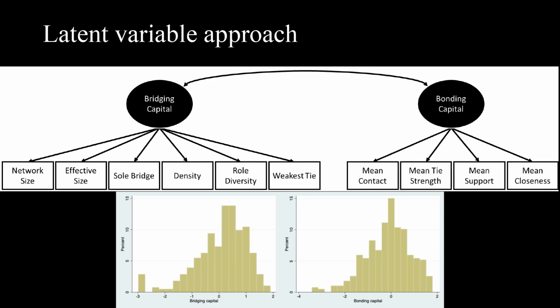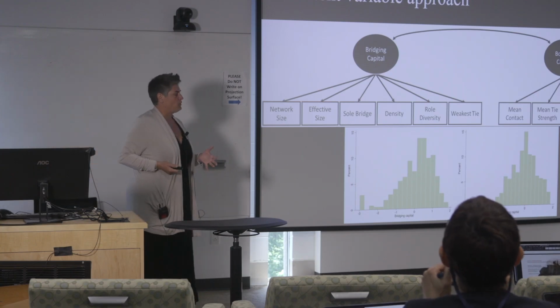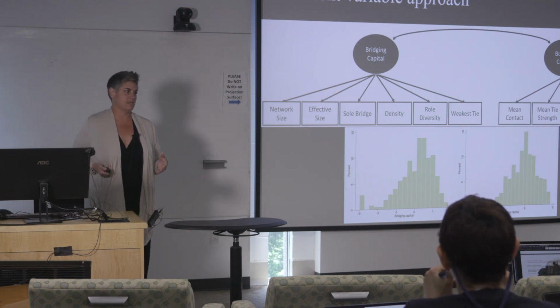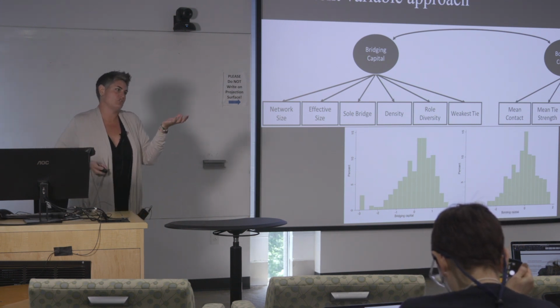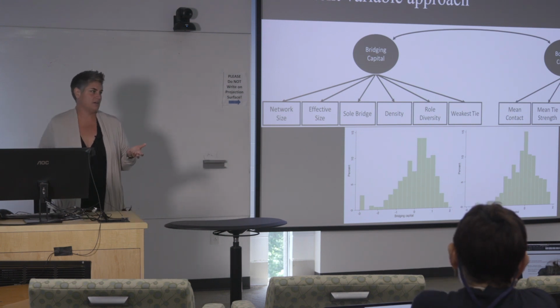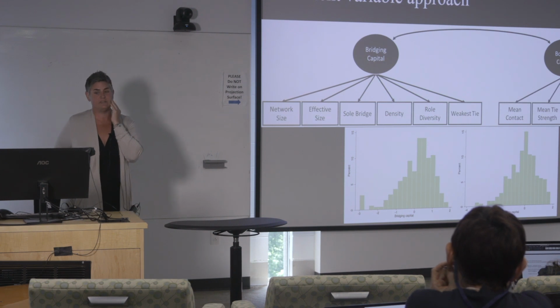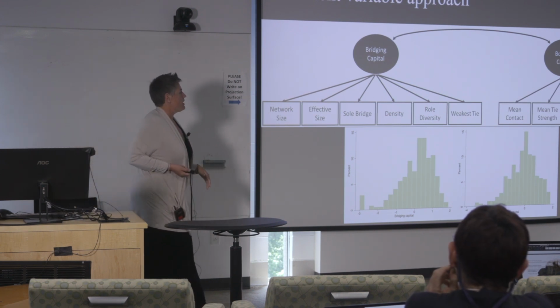So what we've been doing, and I was skeptical that we could actually do this, is operationalize a latent variable the way latent variables are supposed to be operationalized, which means you have a huge number of messy measures, and then you can actually get something which reflects a theory in a really nice way. And it turns out you can do that if you have big enough networks, and I'll talk about that in a minute. So that's what we've been doing, using a latent variable approach in structural equation modeling.